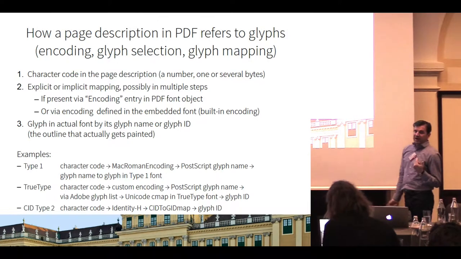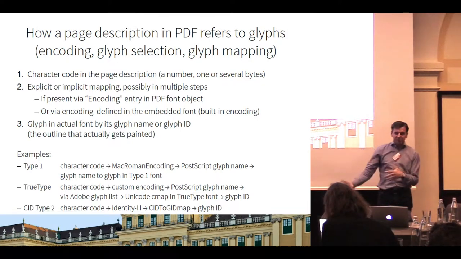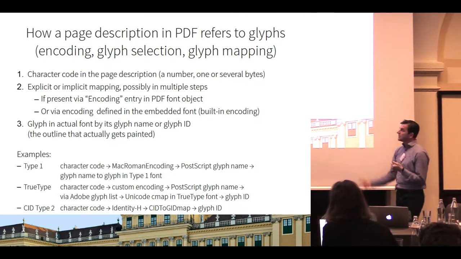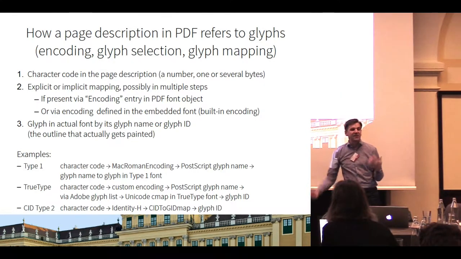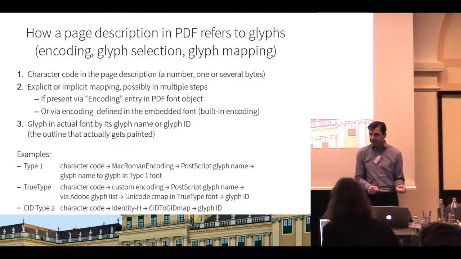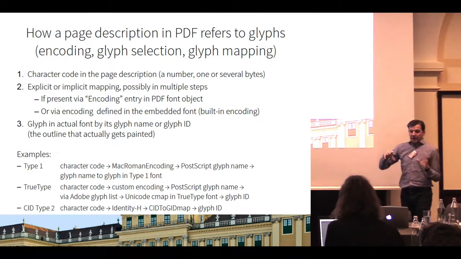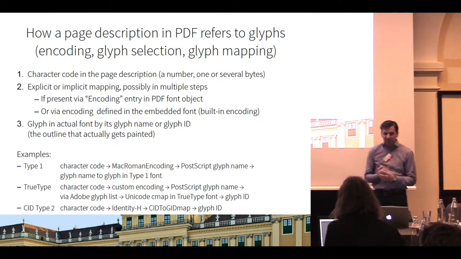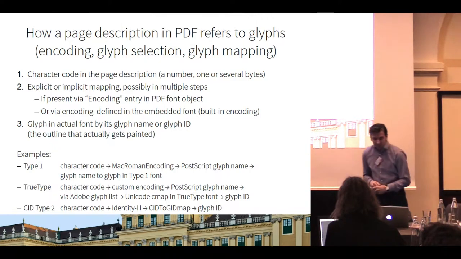This mapping may take place via an encoding entry, which is in the PDF part of the font. Or if that encoding entry is not present, what is called the built-in encoding takes place — that is the encoding that is part of the font file. So in the font file you have an encoding that may be overwritten by an encoding entry in the PDF part, but if the encoding entry is not present, the built-in encoding is used.